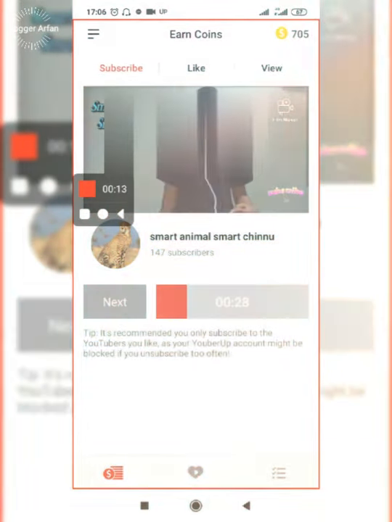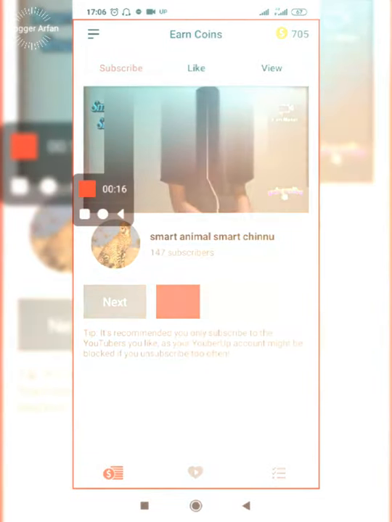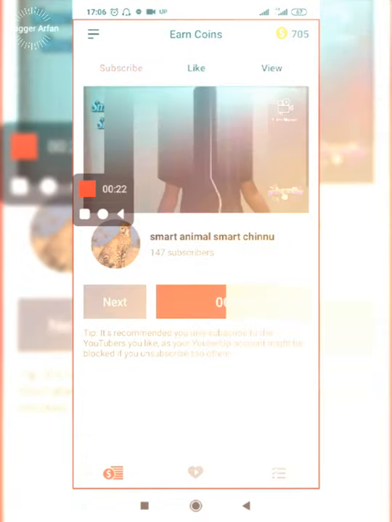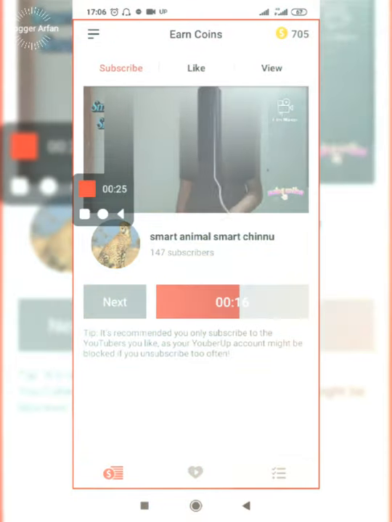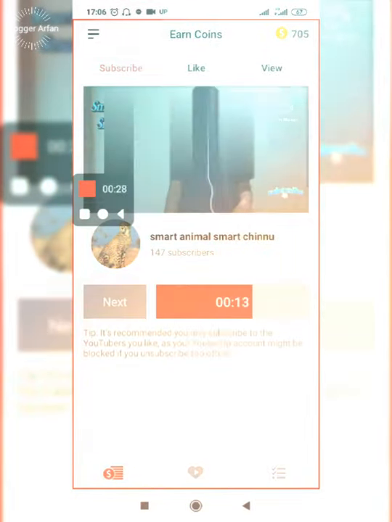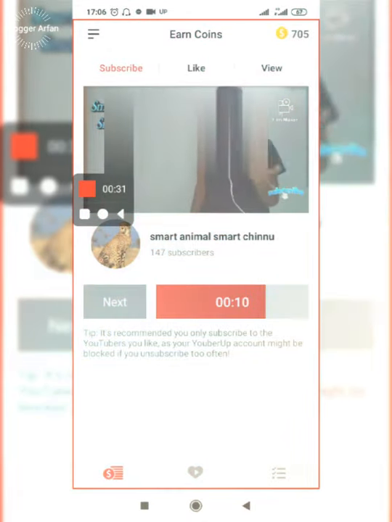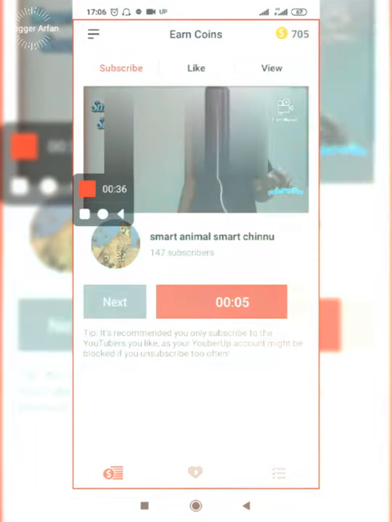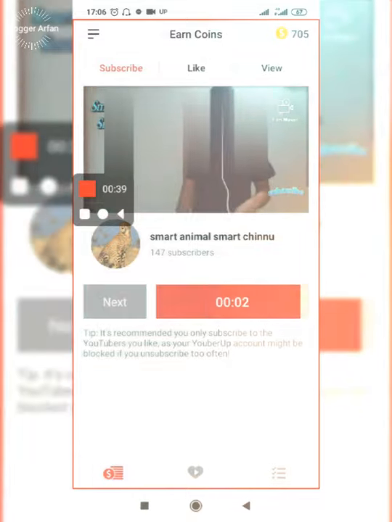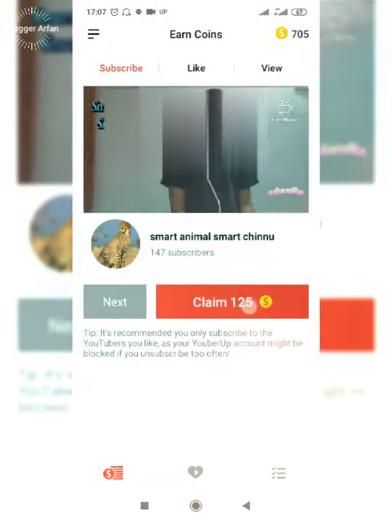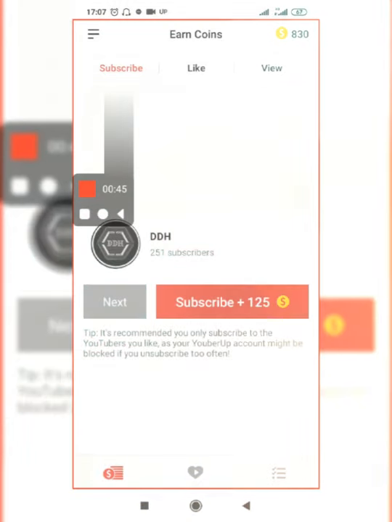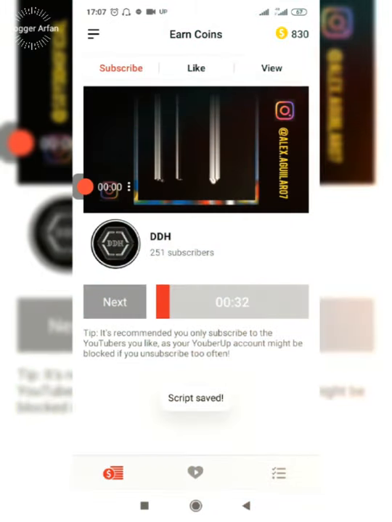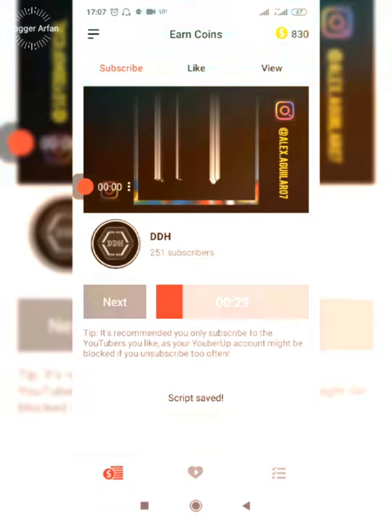The recording has started, and this video task is already processing. After 20 or a few seconds, our points will be added to our total points. After 30 seconds, when you click on anything here, it will be recorded by this task recorder software. Okay, click on here. I just want to record this one. When you record successfully, a script saved notification will be shown to you.